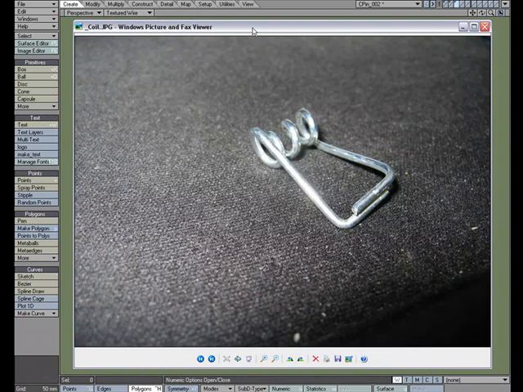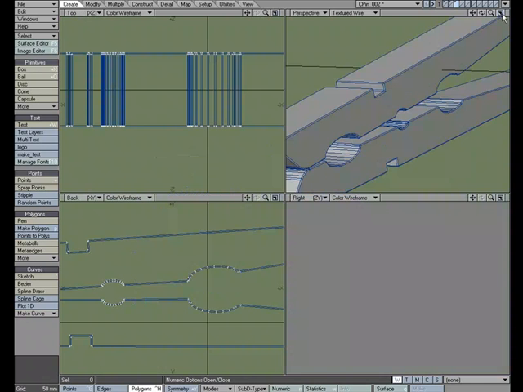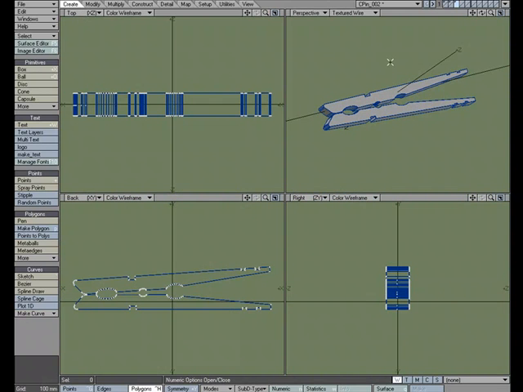So again, I like working with reference material, so I'm going to keep this up off screen on another monitor, and let's take a look at building that. In the end, I'm going to build it the way that I would like to build it for maximum control. But for starters, let's just take a look. If you're in a rush, sometimes you've got a deadline to make, and you don't always get to work the way you want. You just have to make deadline.